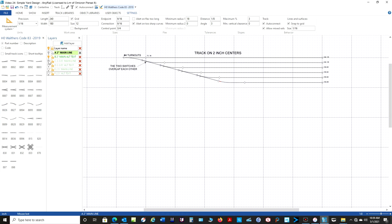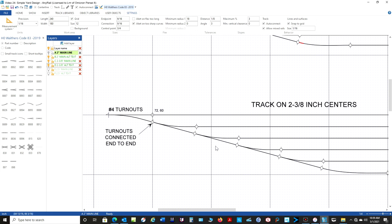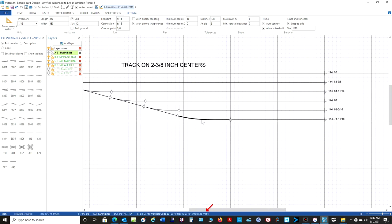So this is probably what I would do if I was going to build this yard out of the switches. If you just take the switches and put them end to end like that and connect them, you end up with a two and three-eighth inch center, which you could use two and a quarter as your standard. But if you're using number fours, two and three-eighths — I don't think anybody is going to notice that. So that makes it kind of easy — you just put them together and there you go. And then down here you can get a nice curve out of that depending on where you cut your flex. If I move this out a little bit more, I'd get something a little wider than 23 and 7/16ths.